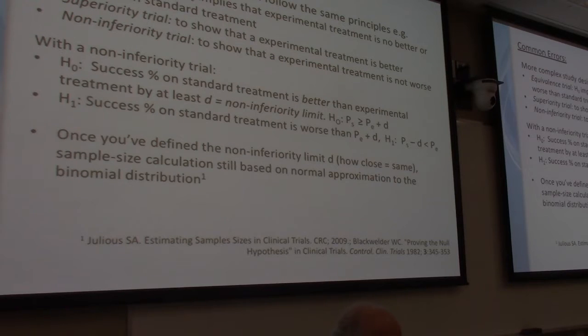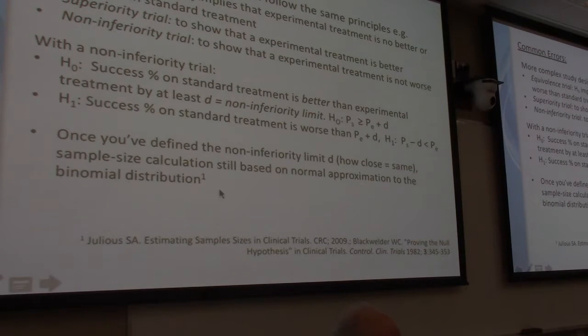One last point is, we've been talking here about equivalence trials. The null hypothesis implies that the two groups are the same. Drug companies in the last decade or so have gotten into what they call superiority trials or non-inferiority trials. They're a little bit more complicated. They're trying to show that a treatment is better than the existing treatment, or to show that the treatment is no worse. And the calculations are still based on the same principles, the binomial distribution, the normal distribution, the areas under the curve, but they're a little bit more complicated to do.